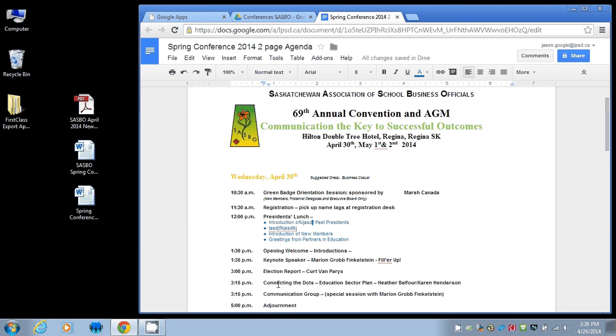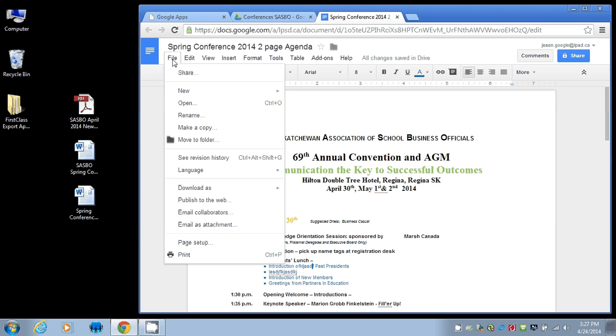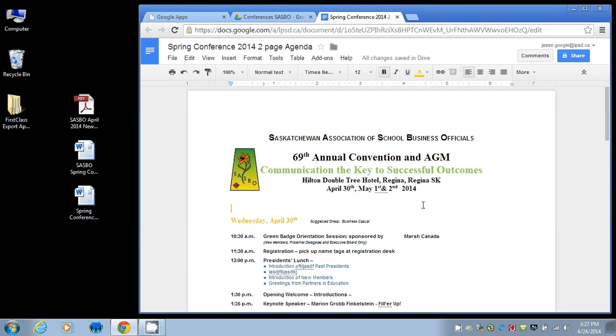Different people can collaborate on them, but it's a live document. Every change will be recorded in Google. It's always going to be saved. If I really want to have the Word document back, I can always just download it, come here to File, click on Download As, and I can download it as a Word document again. It's not as though you've lost it, but it does allow you to edit it, and this is where the real power of Google Docs comes in.